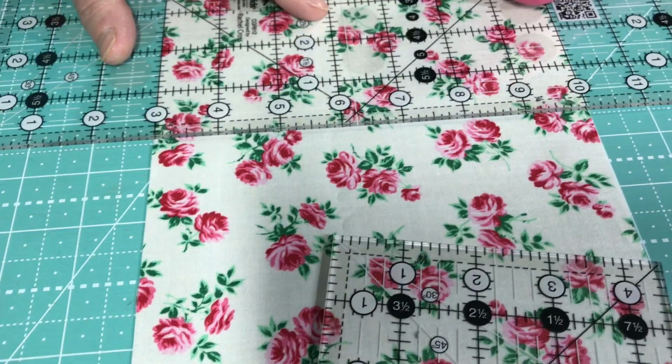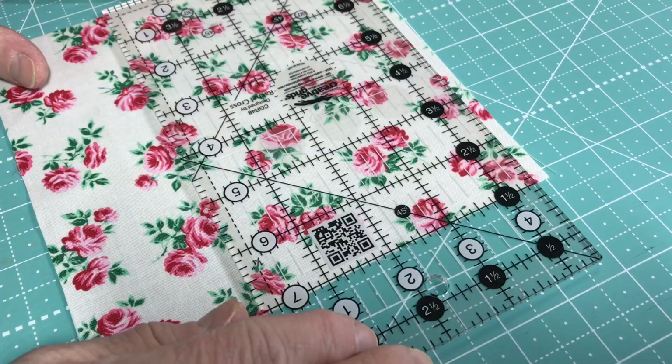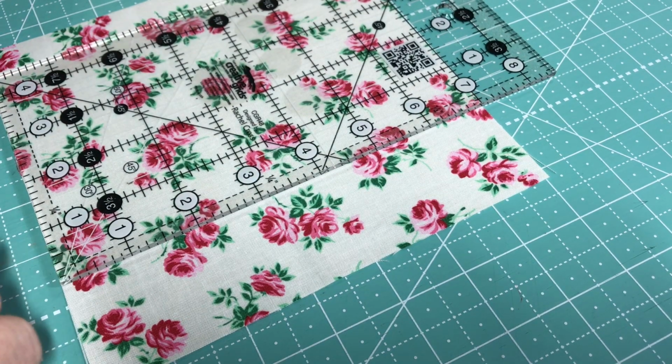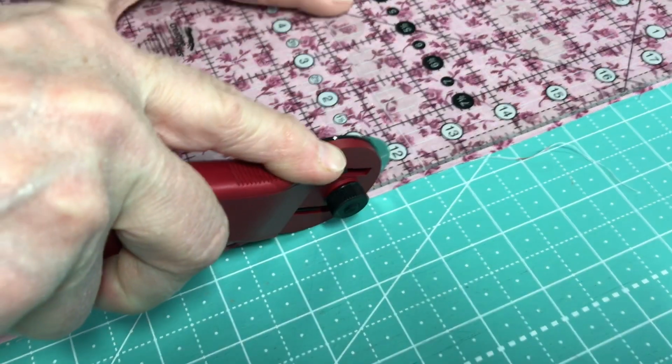Just like that. On there, and it's 7 by 7, just like that. There's another way that you can do this, but the principle is the same. I have my weight on the end over there.